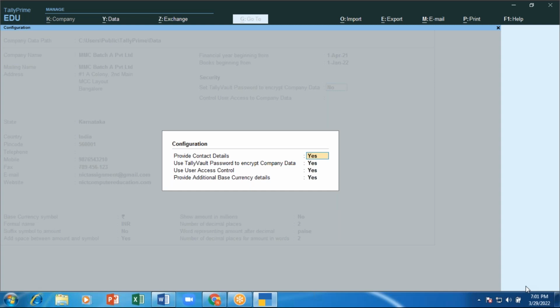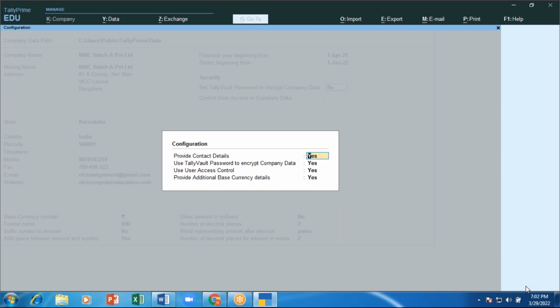Since most of you will be trying on a laptop, if your F12 is not working, there is a key called FN, the function key. After Control, you'll have FN and then the Windows symbol. Press the function key together with F12. Only then the shortcut key will work in most laptops. Directly using F12 sometimes will not work. If it is working for you, it is well and good. If it is not working, then use the mouse on the top right corner. You'll get an option F12 configuration. Click on that, you'll get the screen.